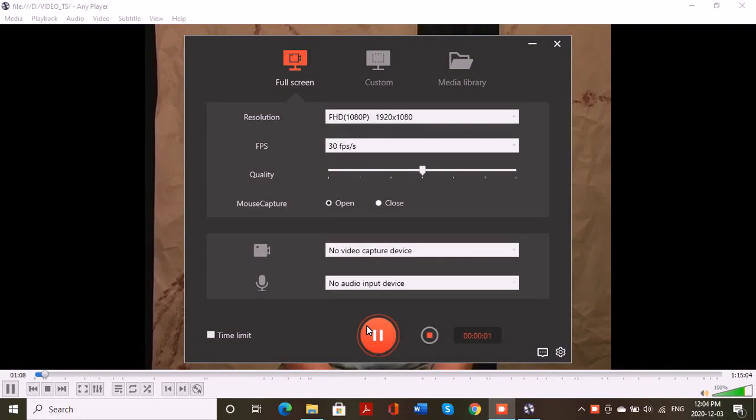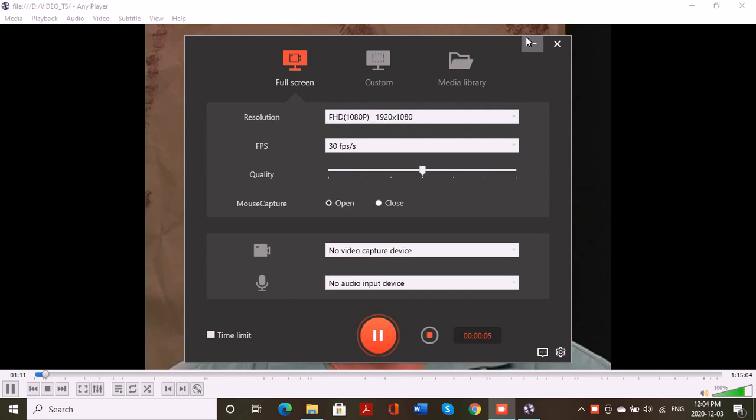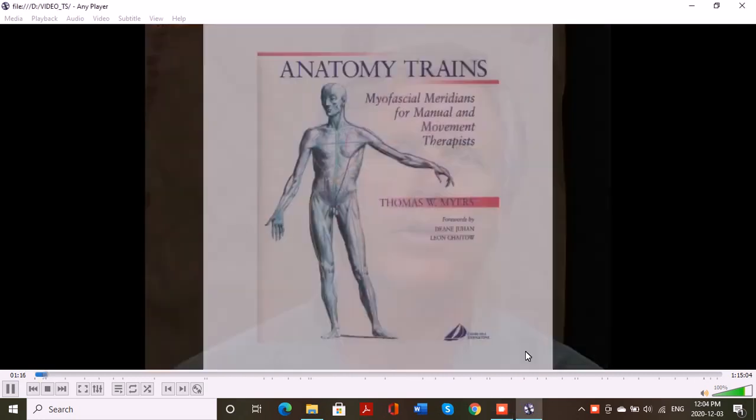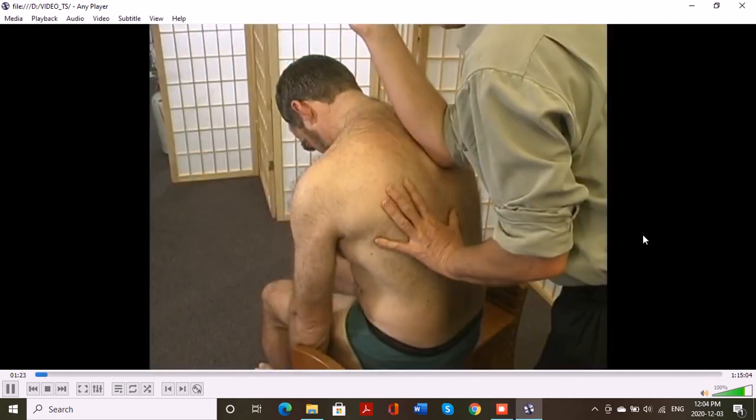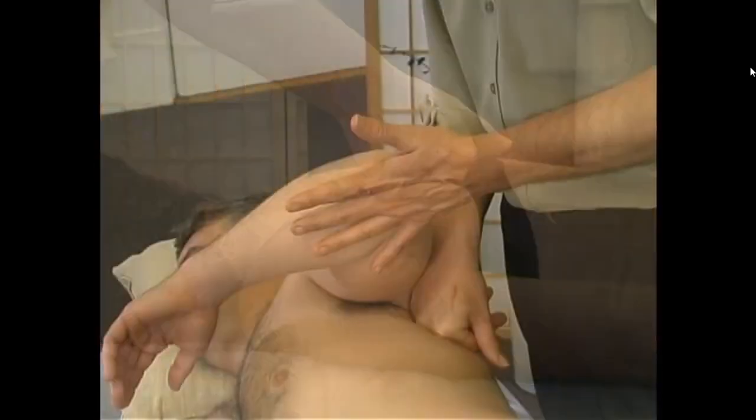Welcome to this program with soft tissue techniques for the shoulders and arms. These techniques are organized in terms of the Anatomy Trains myofascial meridians. Anatomy Trains principles and methods are outlined in the book and in the earlier programs that we've done in this series, especially the front, back, lateral, and spiral lines. You might want to watch those first.